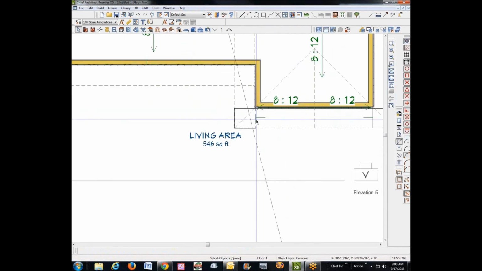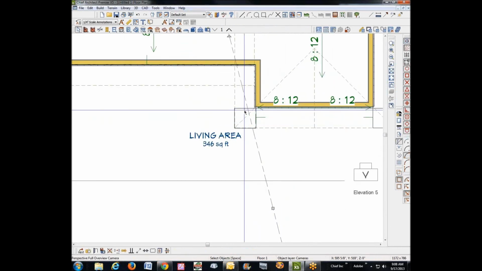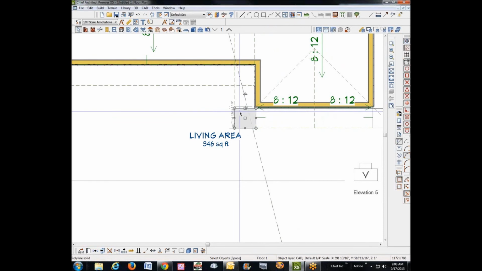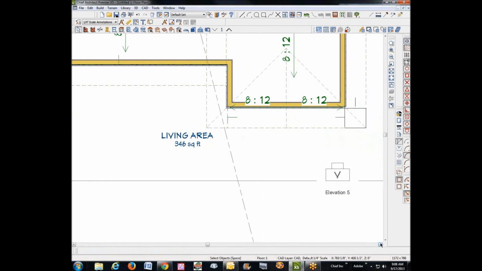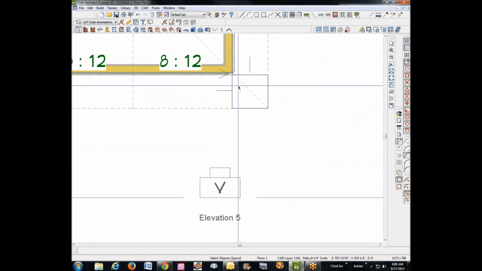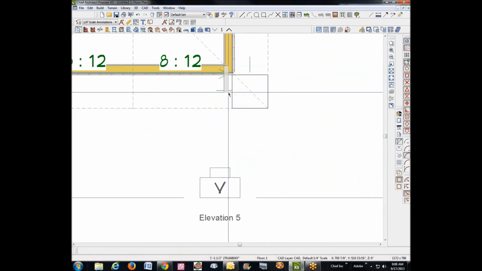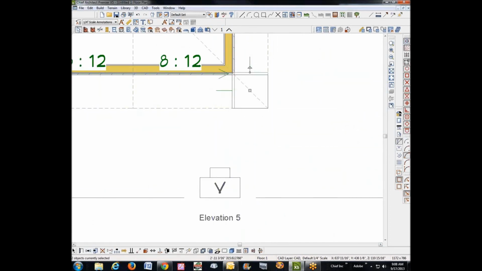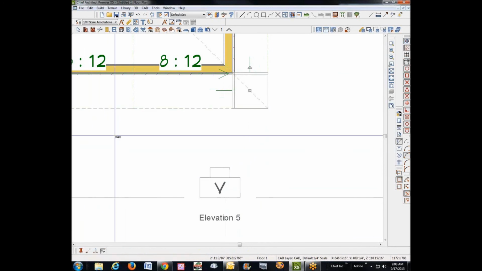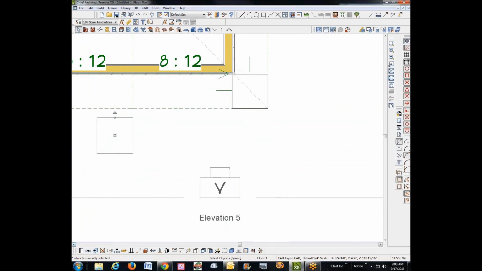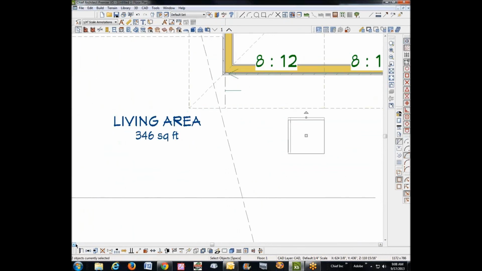All right, I'm going to start over. These are live and unrehearsed. Now I'm going to marquee select these two and copy, and just put it over here. Let's see, I think I ought to rotate them this way.